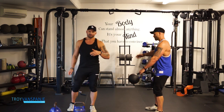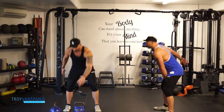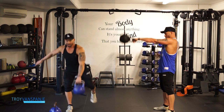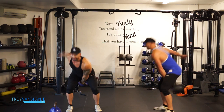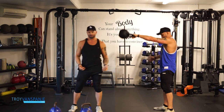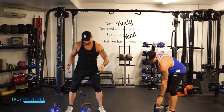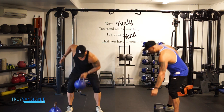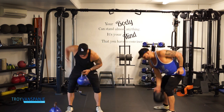First one is gonna be one swing, one lunge. So as we swing, on that second swing, we're actually gonna go into that same side of the leg, going back into a little lunge, and we go into another one. So swing and then a lunge. That's one exercise. Next exercise is gonna be a bent over row, changing hands with a kettlebell each time. So you're gonna be bent over, you're going to be rowing, but make sure that kettlebell almost comes to the ground every time, that you flick it up high enough to change hands.